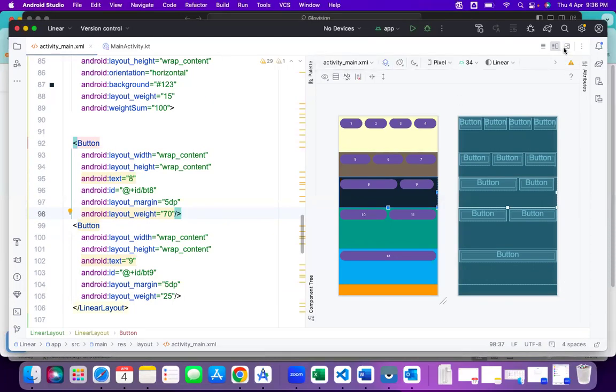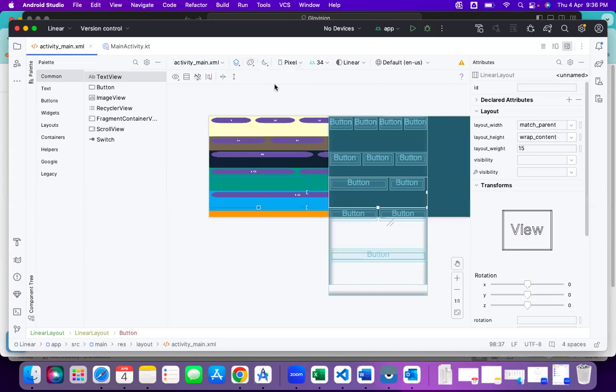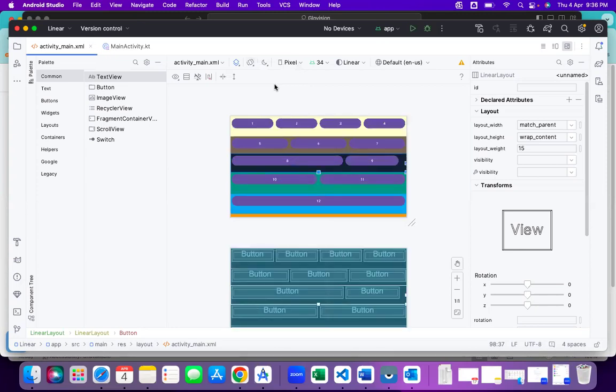See, now let us say this is my UI aligned like this. Now I'm changing this to landscape. If I change to landscape, the 10% is left empty and the remaining is as we created. Button 8 is 70%, and the next is 25%, like that. So this UI can be aligned like this. Even today, whatever calculator you tried, you can try the same calculator by using linear layout.